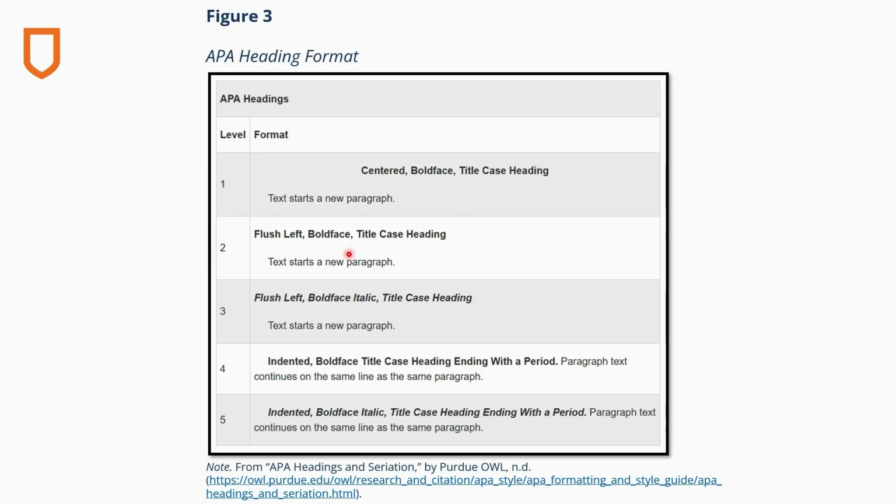The only difference with that heading is that it is aligned to the left. Then, if the subsection itself has subsections within it, you would use Level 3 formatting, and so on. You may find that you get to Level 4 or 5 for very long papers, like your dissertation, but not really for shorter papers. Headings can be so useful for clear organization, so I really recommend that you visit the links I've given on the handout. You can even use headings to clearly show your professor that you've covered each component required by your assignment instructions.